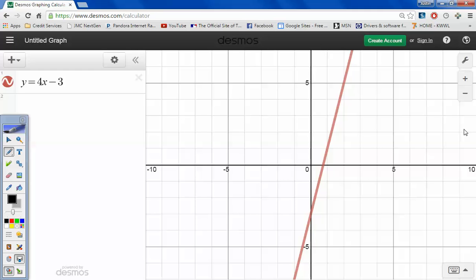Right there. Okay, and does it look like if I go up 4 and over 1? Now, here's the deal. Mrs. Miller gave us an example of slope-intercept form. What's the slope in this example? Slope is 4. You guys agree with that? Slope is 4, right? Okay. What does 4 look like as a fraction? 4 over 1.